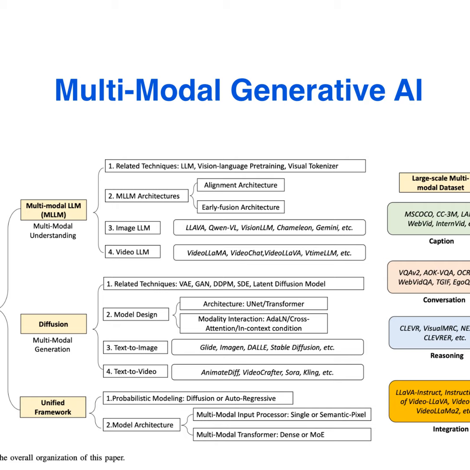We're going to be exploring how this AI can answer questions about images, but also how it can generate images and videos from scratch. So like an AI artist and an AI detective all in one. That's a good way to put it. Okay, I'm intrigued. Where do we even begin with something this complex?